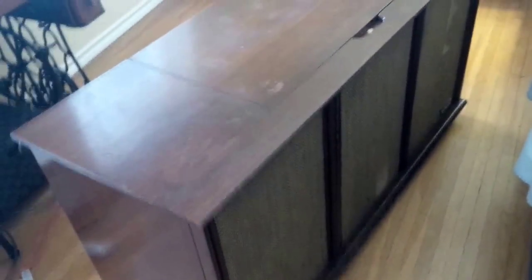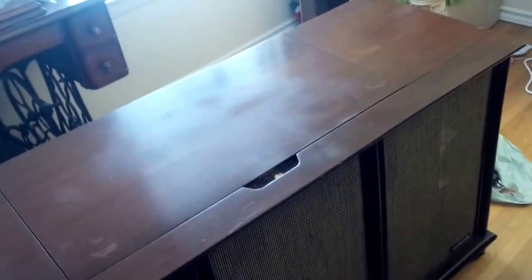I think that can be buffed out, which is what I'm going to do. Here's the cabinet after, I don't know, maybe an hour's work on it — no water stains. You can still see some marks where I took the water stains off, especially if the light is coming on it the wrong way. But if you look at it from the right angle, it looks great. No one's going to look at it from the backside. Based on where it is in my living room and the way the light is coming in from behind — if you put this up against a wall and you don't get that light shining this way, you'll see it more like this.